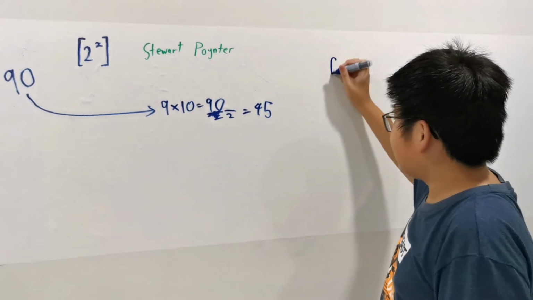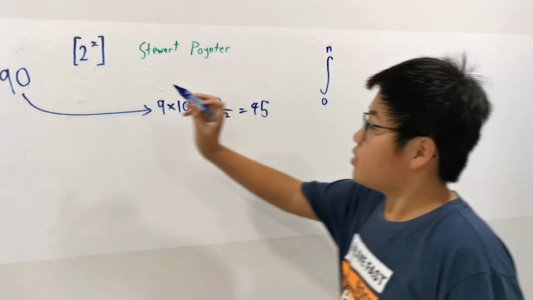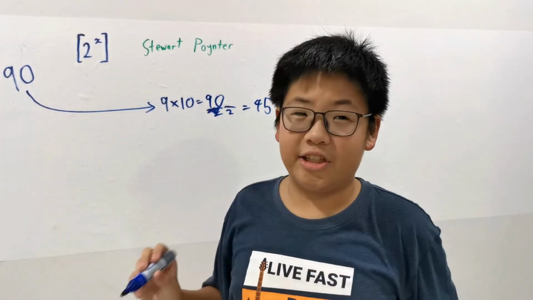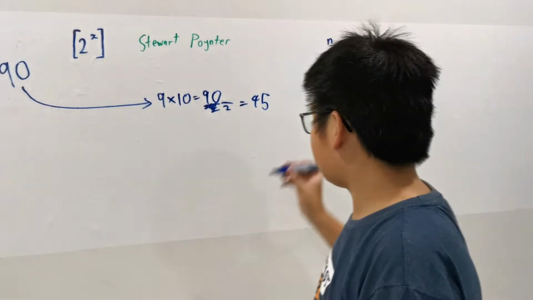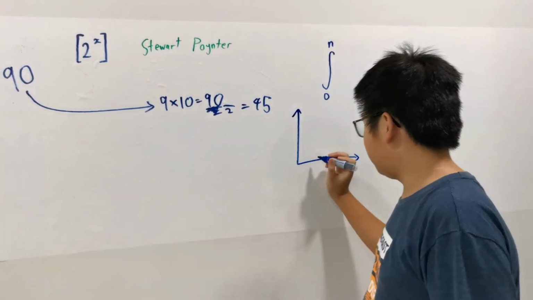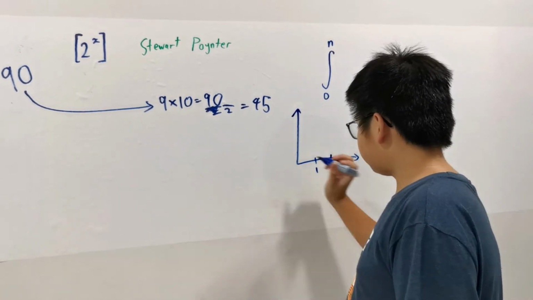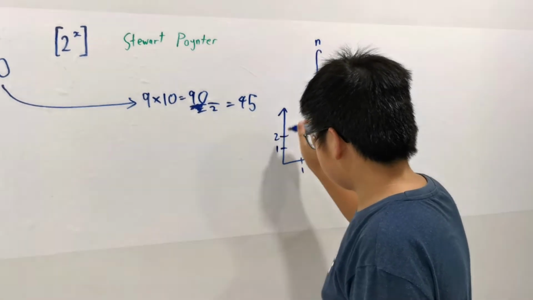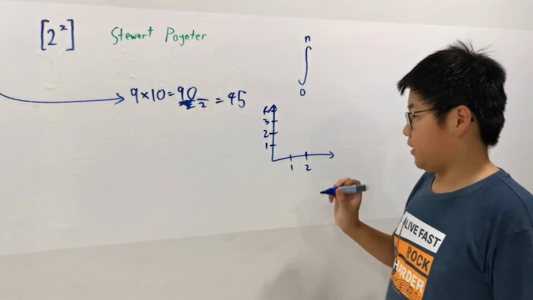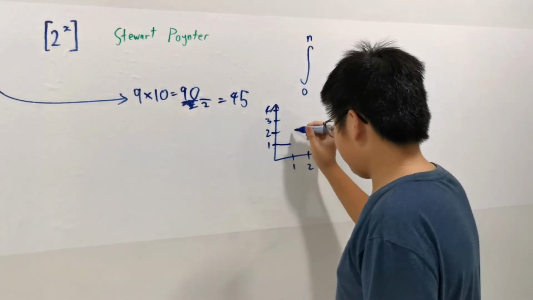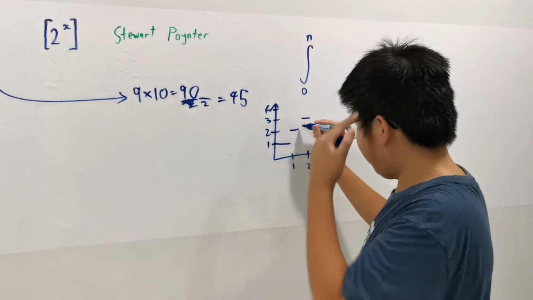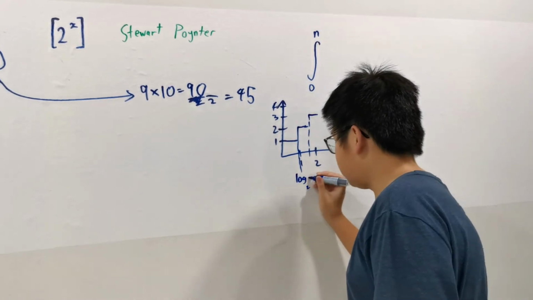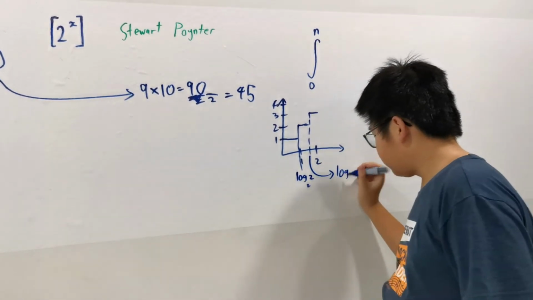Now, this MAT question asks us to find the area from 0 to n under this absurd looking graph. What is this absurd looking graph? It's basically the greatest integer less than or equal to x. So let me draw a small snippet of the graph. Let's start with 1, and then 2, and then 3, and then 4. You see? 1, then we have 2, and then we have 3. Now where do these lines stop? They stop at log 2 of 2, log 2 of 3.